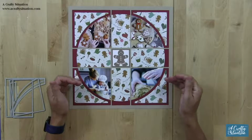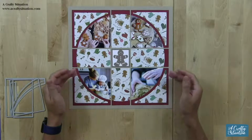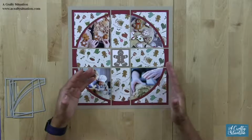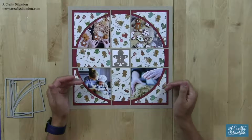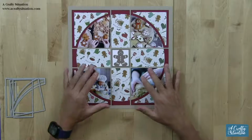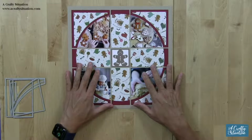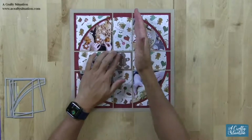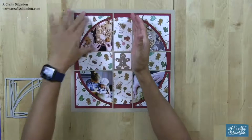Some people will ask us, since we're building everything off of our grid paper, how do I use my pattern paper? And you can see this is a really good use of it. And I tell people at our in-person shows, I probably use more pattern paper now than I used to when I was doing traditional scrapbooking, just because I find so many areas on the grid that I can add it and make it look really cool. So what we did here, if you remember when we got started, is this top left-hand corner and this top center piece wasn't finished, and we just finished this.